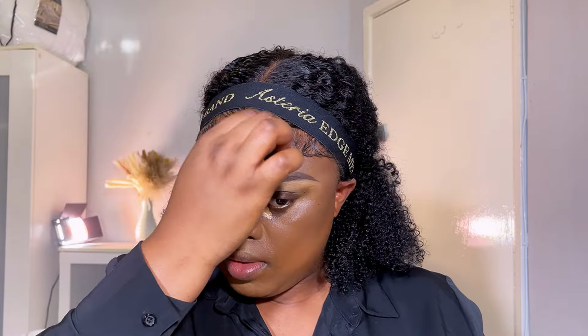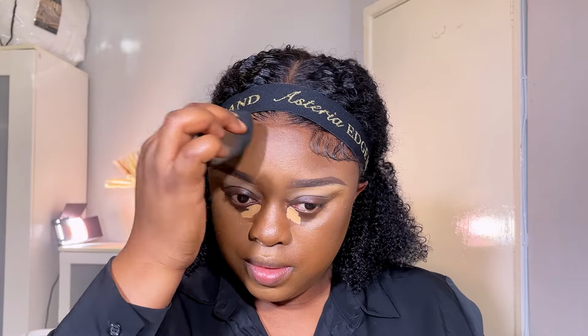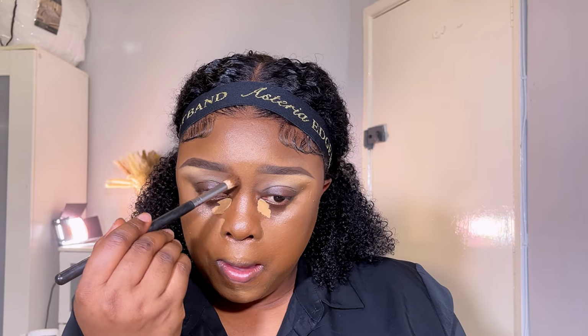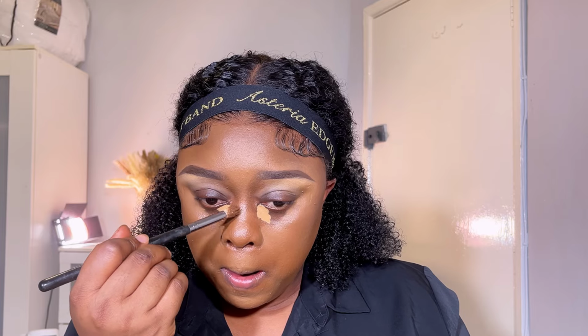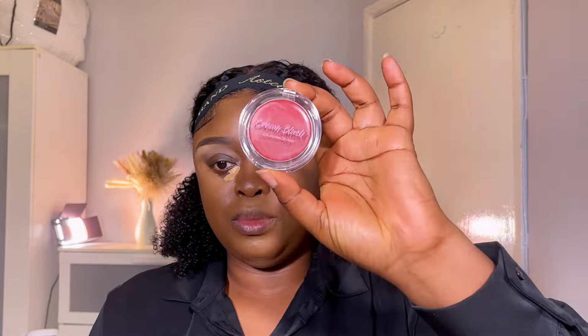The contour that I mix is actually a little bit darker than me, so I'm mixing it with my foundation on the mixing plate first, just to make sure that it's not way too dark. Because I can't use a contour that is too dark. I'm not that dark. Sometimes I used to feel like I'm dark, but when I begin to do my makeup, I realize that the product that will work on me does not show that I'm dark.